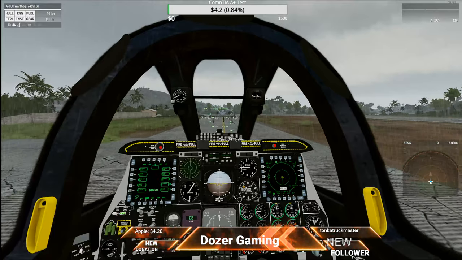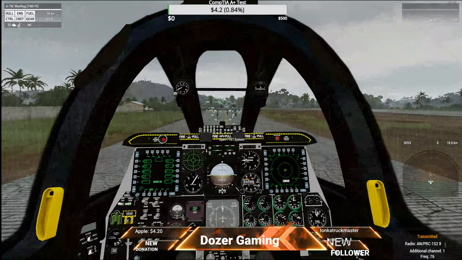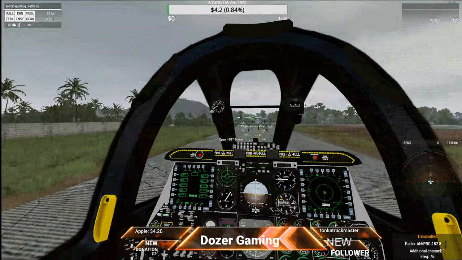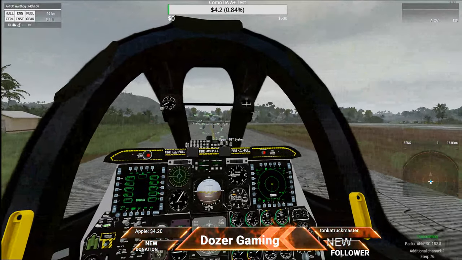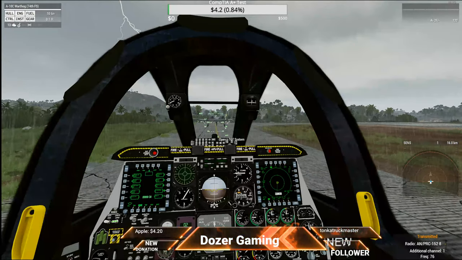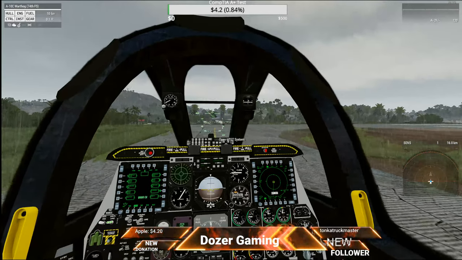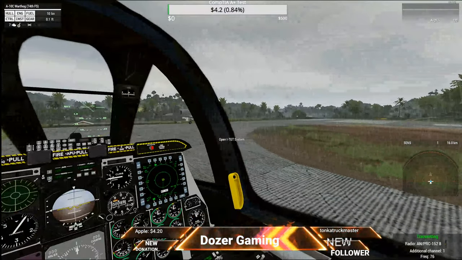Am I the only one who has a problem right now? Nope. Negative. See your thrust. 20%. Copy, I'm holding. Yeah, 13. I'm going to be holding short. Go ahead and stay on my right side, as usual. Copy, holding short.